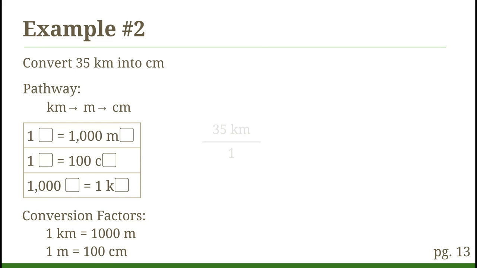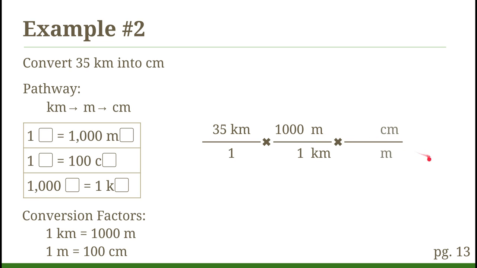So then we can start the process by putting our given number over 1 and creating the first conversion by copying the given units. And then to put the numerator units, we're going to figure out what's the next step in our pathway. So we're going from kilometers to the next step, which is meters. Then we can put the numbers that correspond with them and do one more fraction. This time, we're copying meters down to the bottom and centimeters because that's the next step in our pathway. That should be on the top.